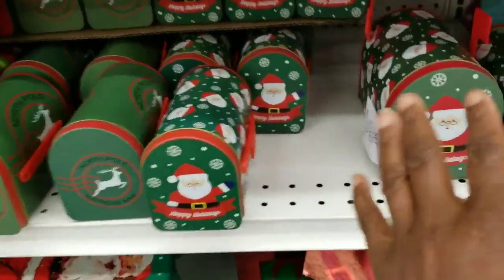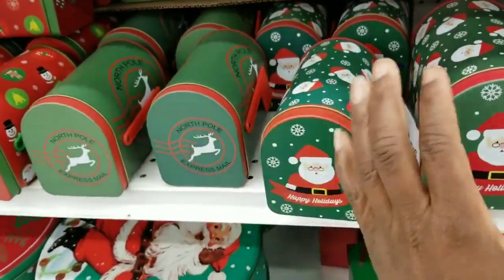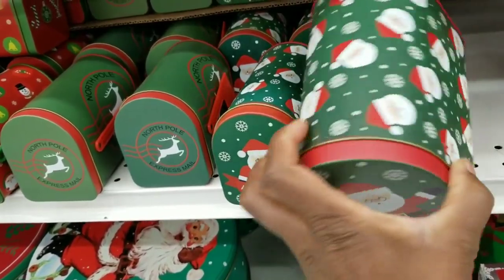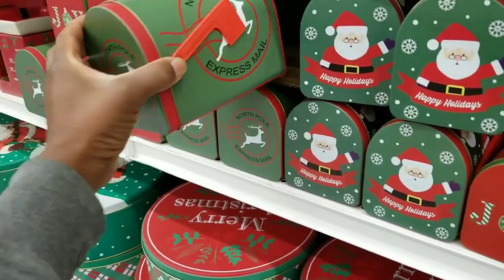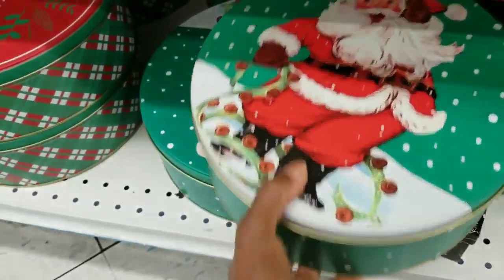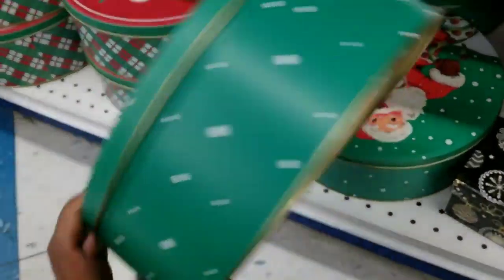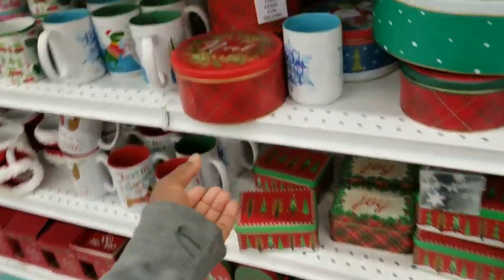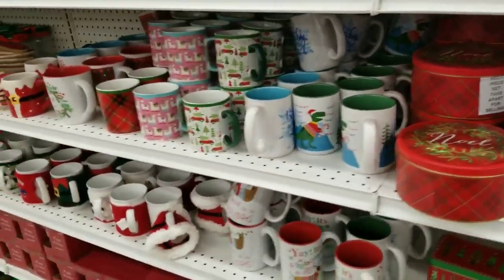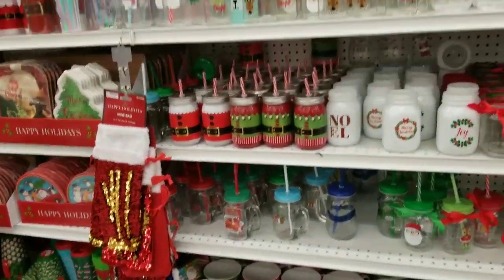Look at the mailboxes — now these are not cardboard mailboxes, these feel more like metal. There are different sizes, and I believe they're 99 cents. Check out that one, and then look at these down here — so these are $2.49. It's too bad I don't see any gingerbread, but you see the different patterns available. I think this is such an awesome price. I'm not going to film everything but I will try to pan the areas so you can see what's available.